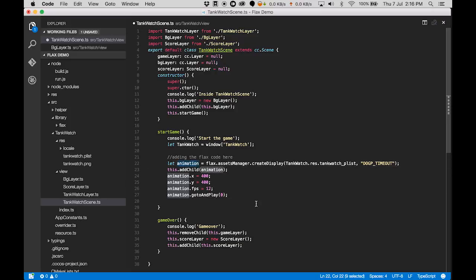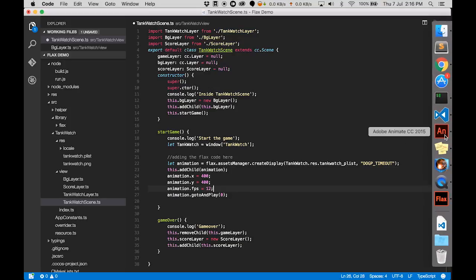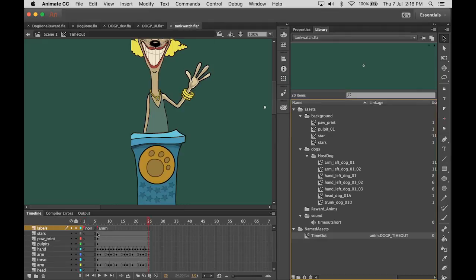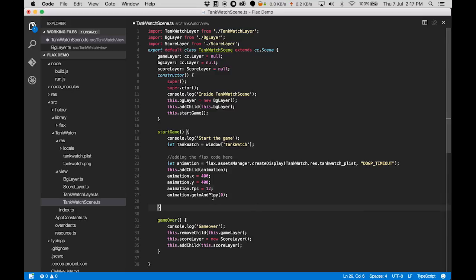This code is basically using the Flax library to create the animation over here. This is the syntax, and I'm adding this child and positioning them like we used to do in Cocos. And animation gotoAndPlay 0. Over here I want to run this animation anim, so I'll just go over here and gotoAndPlay anim.